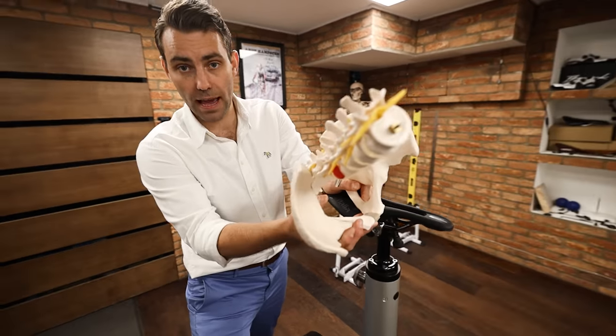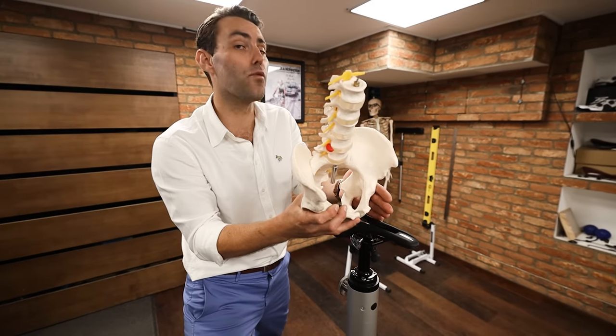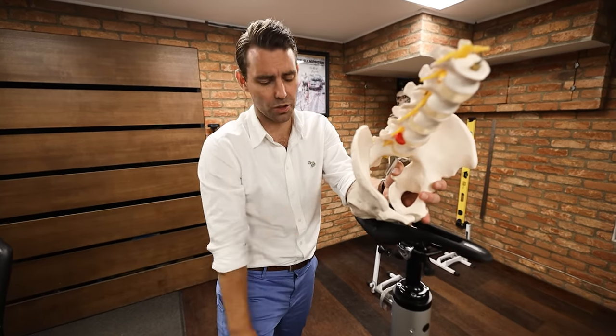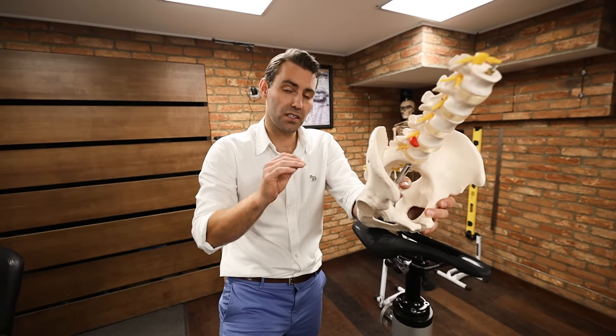They've got everything to do with bad positions and how you're interacting with the saddle. The single most common driver for saddle sores is excessive saddle height. It's extremely uncommon for a human being to sit centrally and overextend both legs. Most people are right-side dominant, so when the saddle is too high, 80 to 90 percent of people sit off to the right hand side. This results in an asymmetric interaction with the saddle, sacrificing the left leg for the right. Most people watching will probably experience saddle sores on the left hand side, from over-engagement with the left side of the saddle. A potential remedy is to lower the saddle height to enable you to sit more centrally.